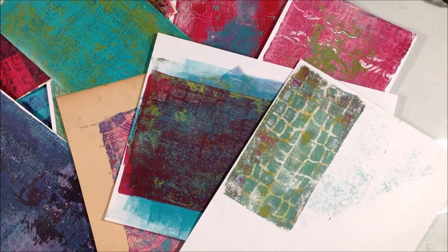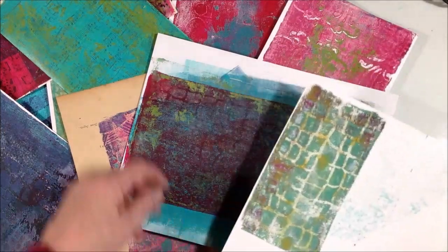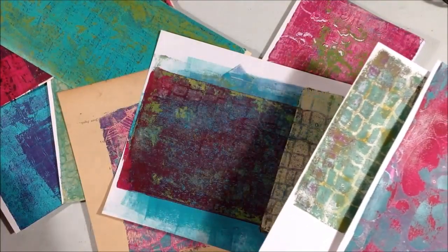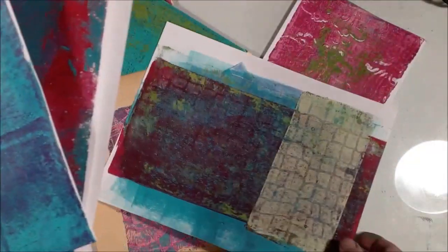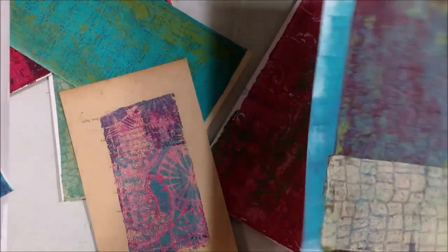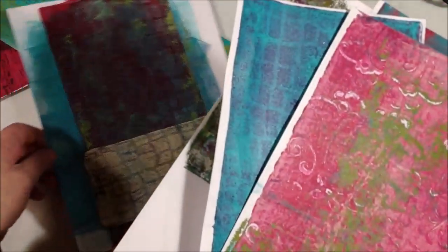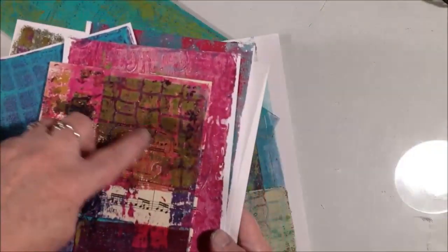So, pattern-wise, the crocodile worked really well, and the ovals worked really good on this one. The ones that I tried the baroque on didn't work as well, but it may have been too heavy of an application of paint or something. You know, it's all working with these rollers. That's the crocodile there again.